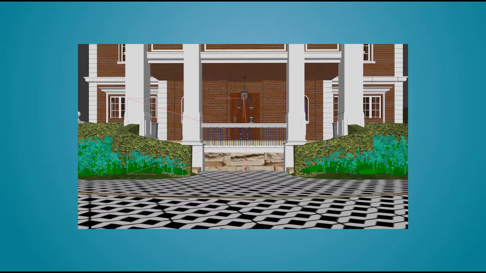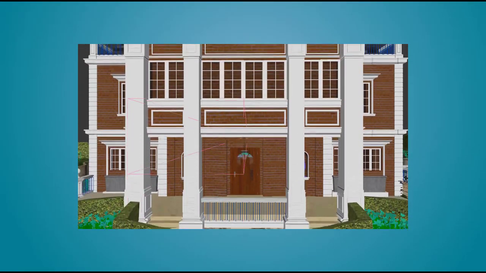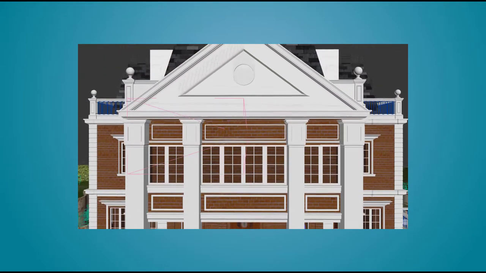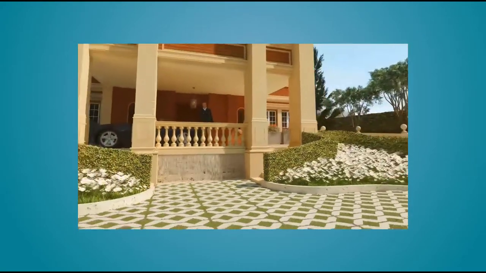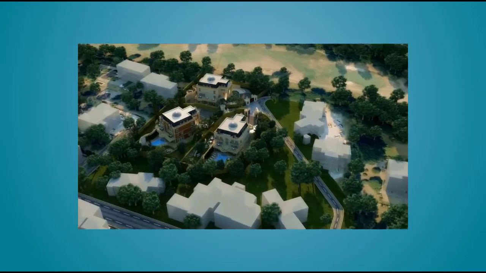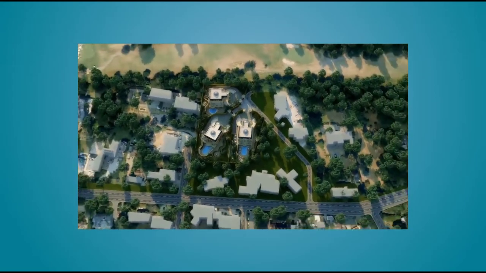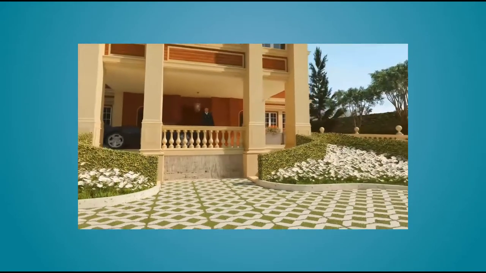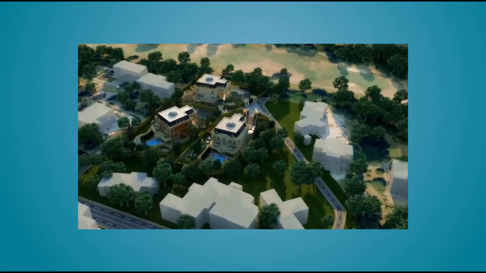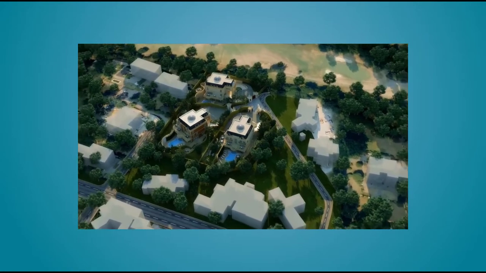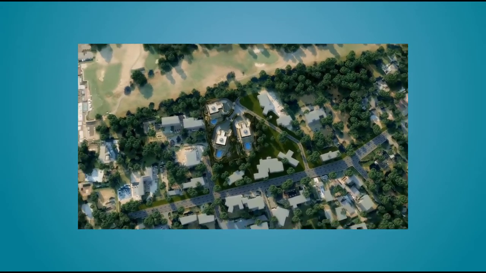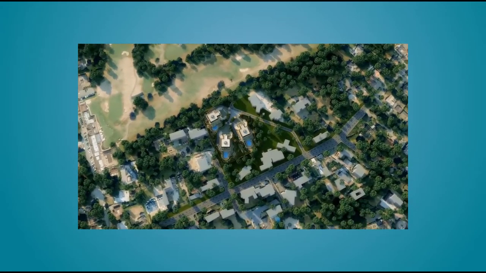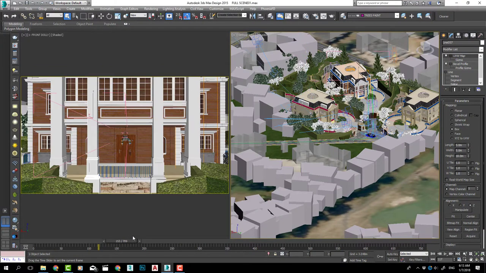Okay, but I still want my displacement in this camera. Well, the thing is, displacement is not for big scenes. Displacement is for close-ups. If it is done in a big scene, it kills the RAM, so use it only when the camera is near the displaced object, and disable it when it's far. In far cameras, you won't feel any difference from displacement. It will only make your scene heavy and crash. Okay, here comes the solution.